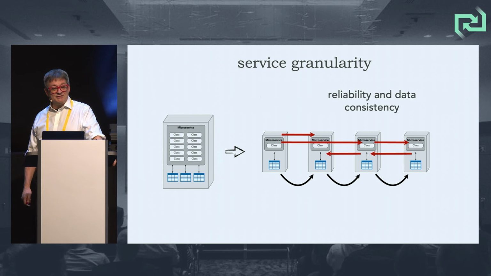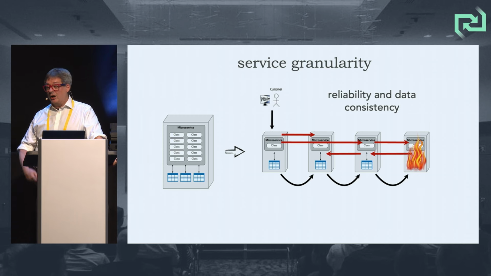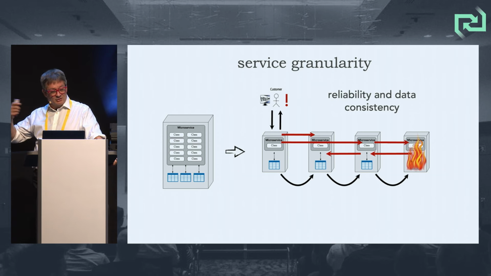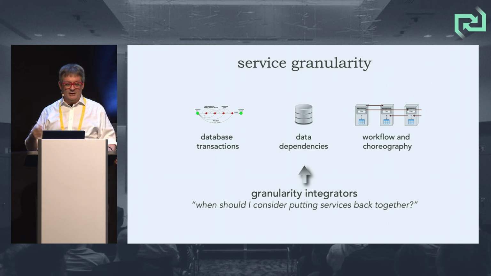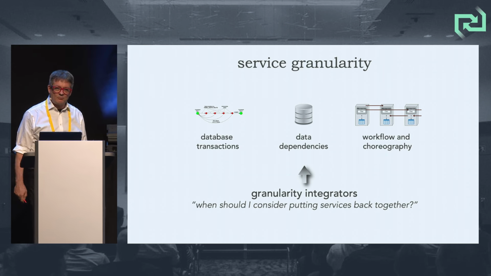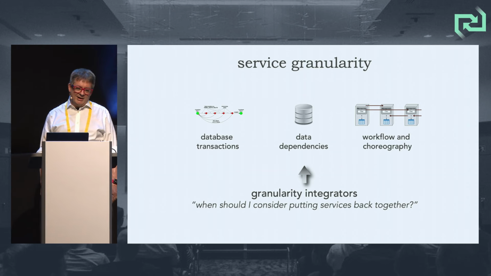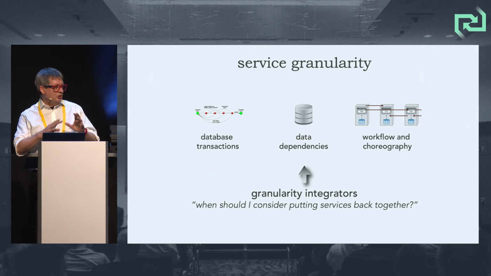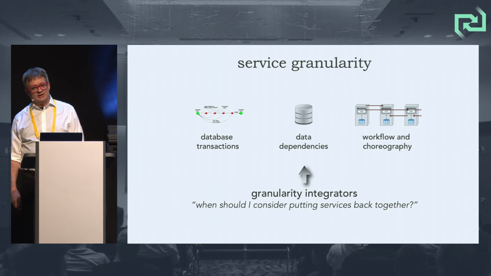The other problem you have is data consistency. I'll talk more about this in the second part as well. But if I'm trying to write something and one of these is down, what happens? Well, there's lots of different patterns and ways you can solve this problem, but you've got to solve it. Whereas in the single service, it's either up or it's not, and so you don't have to worry about these problems from the fallacies of distributed computing. It turns out that the more complex your workflow is, the more you benefit from something like orchestration, but we'll get to that in just a second.